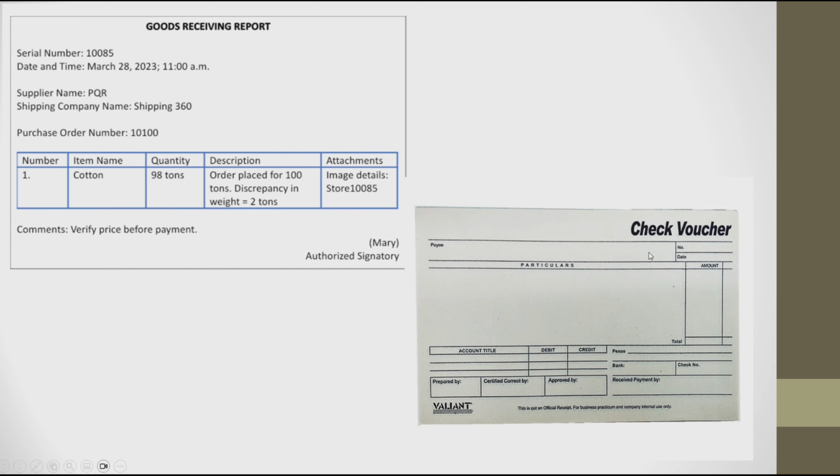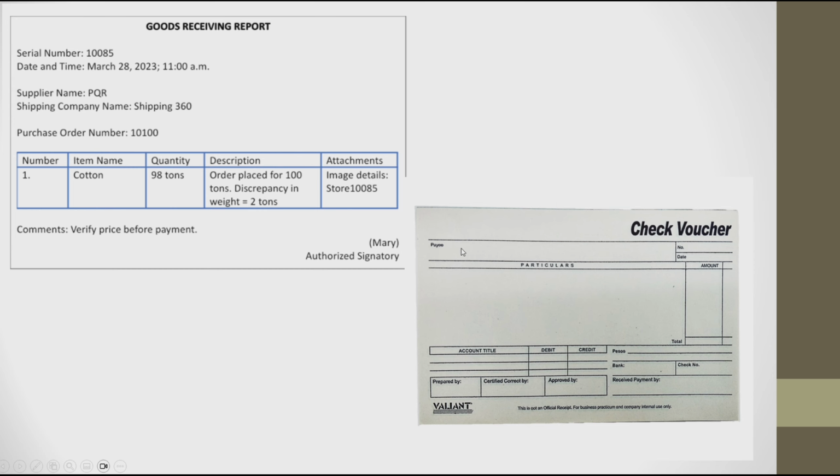Normally, the accounting department will make a check voucher or cash voucher. So check voucher, or disbursement voucher, it means it is ready for payment because everything checks out already. So it is just an order to make a check already.